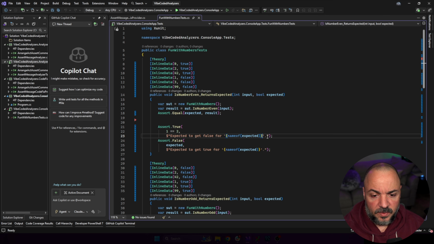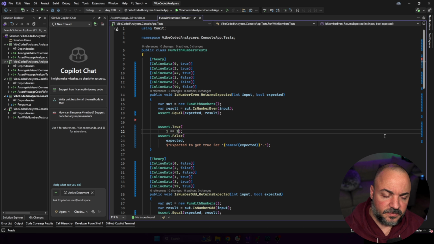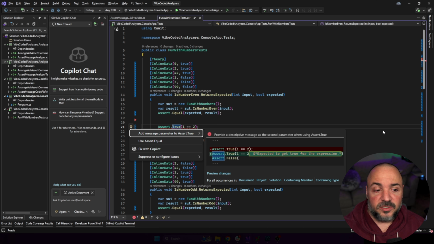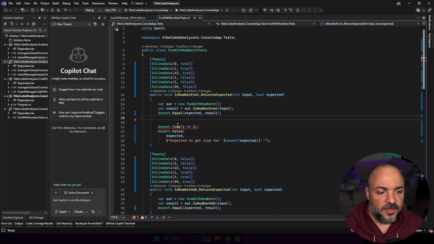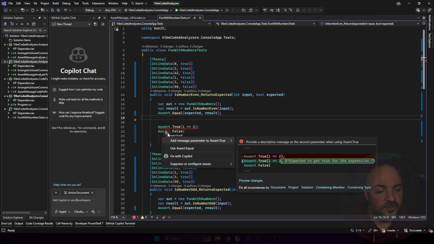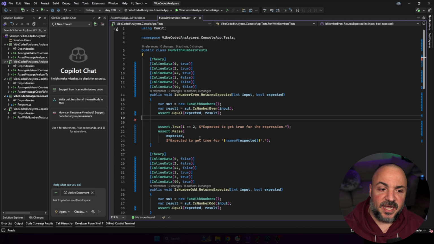Sorry, I'm just scrolling a little bit lower to see if there's anything else interesting, but I think I want to try this out. We had these already fixed, right? So let's go see if we get code fix up now. So I just press Alt-Enter. It's the same as hovering over and pressing the light bulb with the red circle and the X. And then you can see we have a new menu here, add message parameter to assert true. And the preview even says expected to get true for the expression. And there we go, it gets added in, right?